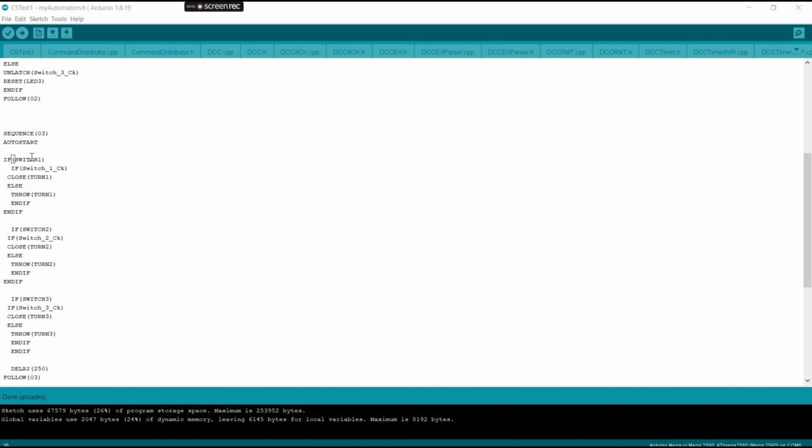And so what we're going to do is we're going to test for that momentary switch when you push it and release it. And we're going to use some nested if commands to determine what happens. So the first if command, if switch 1, that means if you've pressed switch 1 and it's on. Okay, well, what happens next? Yes, you've pressed it. Well, we want to check the virtual switch. Is it on or off?